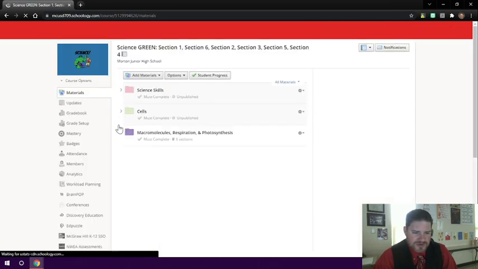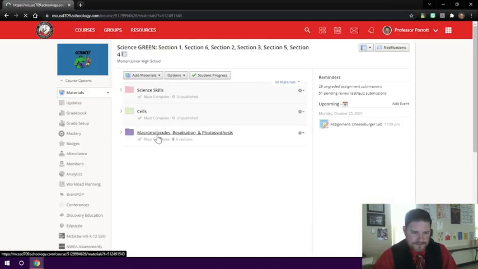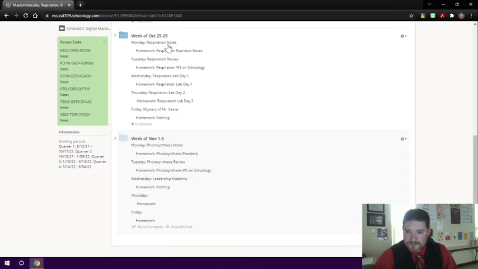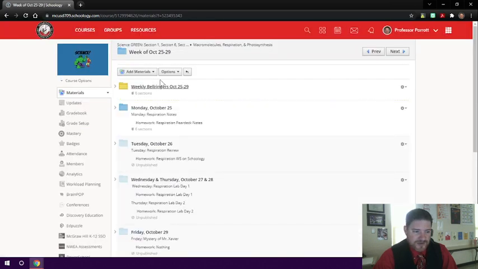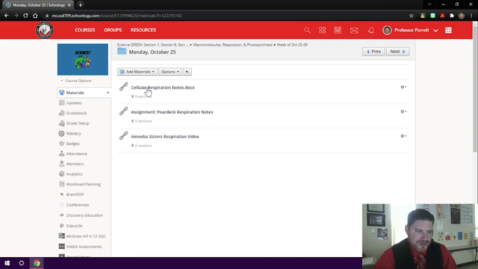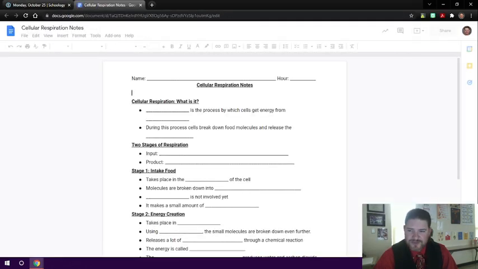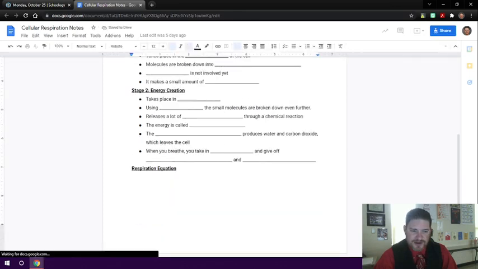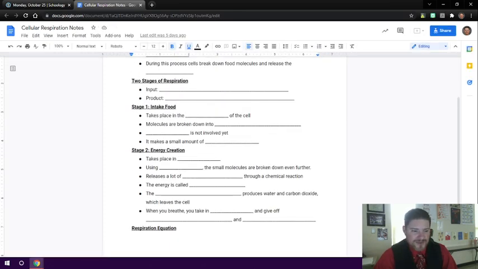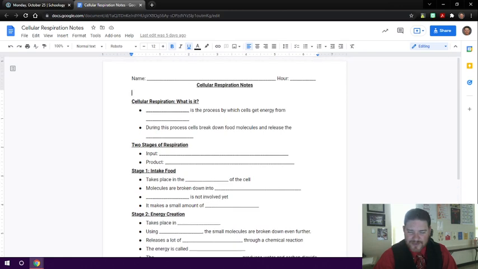So if you go to today's folder, this October 25th one, here's where you'll find your bell ringer. You're going to want all three of these things in here. So these are the notes. So when you click on it, once it loads up here, we've been having some power issues at the junior high today. That's why it might be a little bit darker in here than normal.